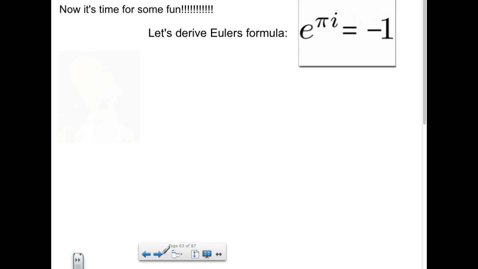You may have heard of it before. Had anyone heard of this before, that e to the i pi is -1? You might have heard of it, and it's really bizarre because e is transcendental, goes on forever, never repeats. Pi is in circles, weird. i is imaginary, right? Super weird. So here we have these two naturally occurring constants that are bizarre, and an imaginary number.